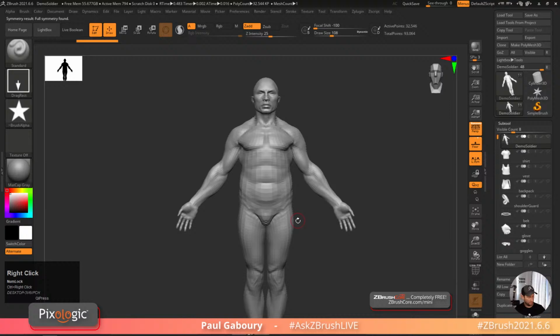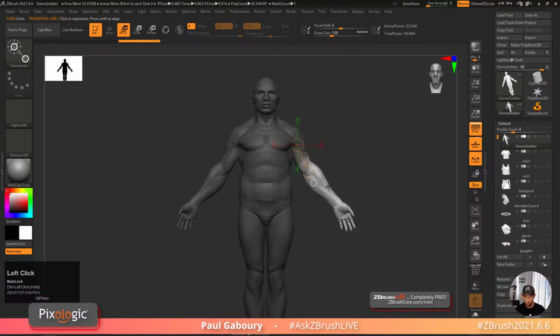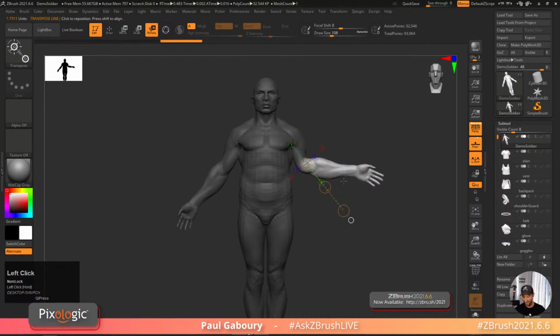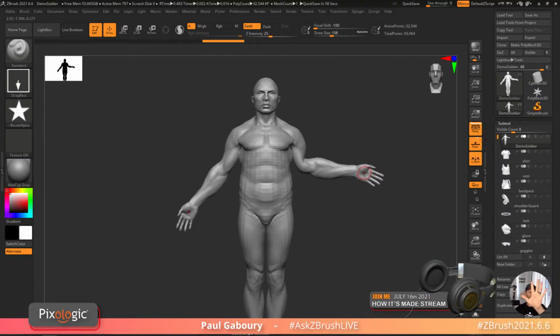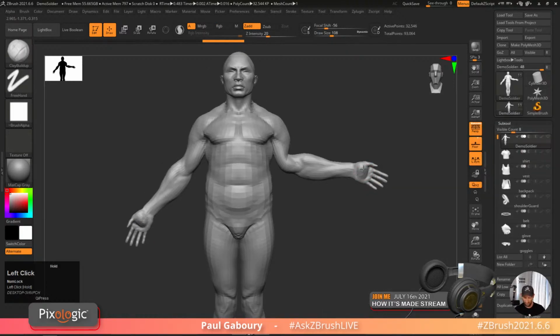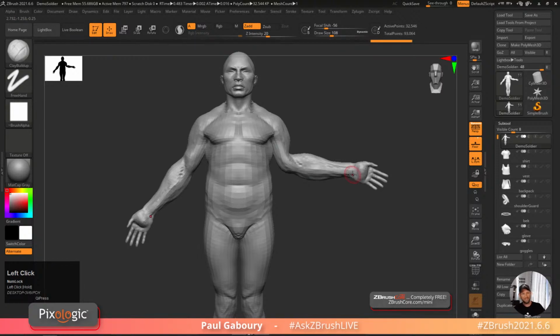If I turn off symmetry, and let's go ahead and just do a really bad pose here. Okay, so when you're doing this and I turn symmetry on, you can see that even though the one hand is up, right, and the other hand is sitting somewhere else, I can actually sculpt on the palms and on the fingers and on the arms, and it's the same thing. So this is posable symmetry. And I know my man DiceK loves this, especially he does a lot of figurines. So that's why he loves posable symmetry.